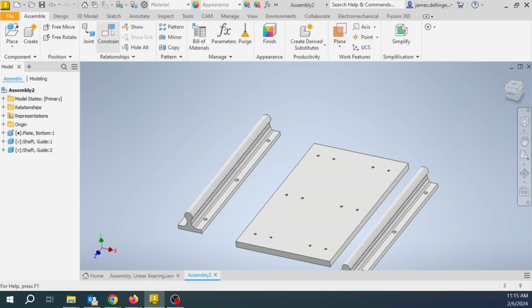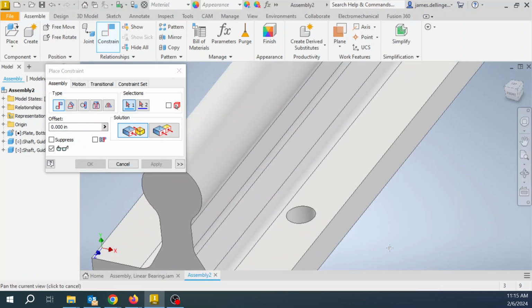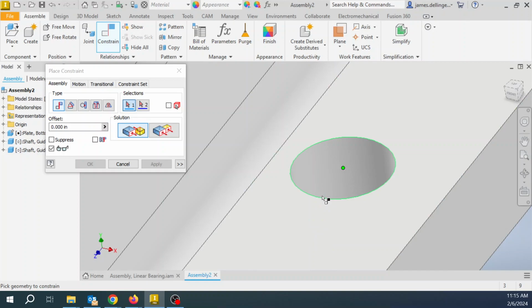All right, so let's do constrain. And now this is super important. I can grab that top circle. Don't do that. Do not do that. You want to grab the cylinder on the inside. You want that surface on the inside, right?